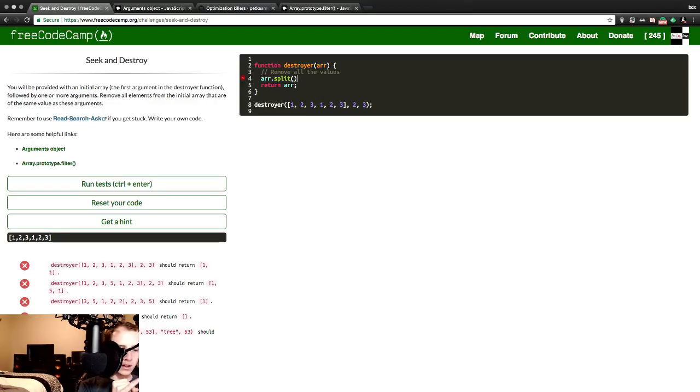Maybe convert arguments object into an array, loop or map through the arguments array. I get looping through, and I know mapping will go through everything, but what would I be mapping to it? Loop or map through the arguments array minus the first argument, since that is the array, and then filter out each argument.